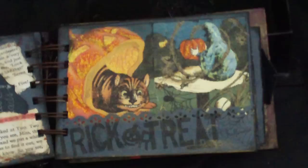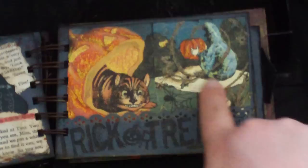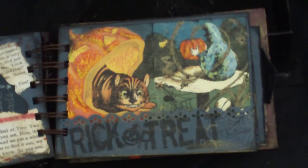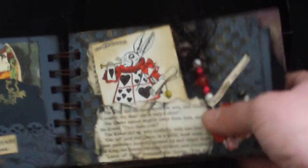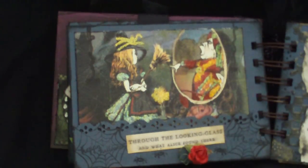I used the marmalade stickles on the pumpkin and a blue color on the caterpillar, and then this pumpkin has some too. Around the vines I went around it with a greenish olive color — like a greenish-brown — just to make it shine. On this side I have Alice with the queen, and more of these, and I just have spiders on these, and this says 'through the looking glass and what Alice found there.' Because to me, the queen looked like she was in the looking glass. Alice has stickles and the queen has stickles.